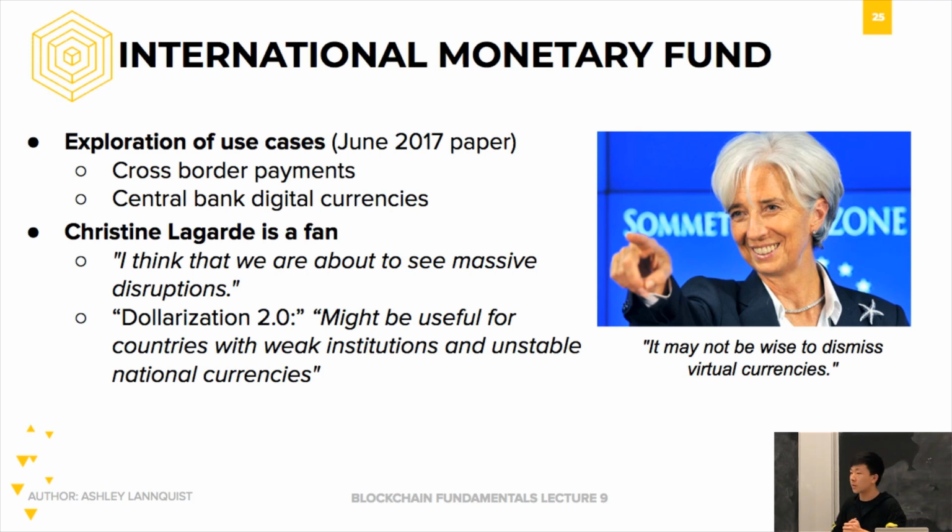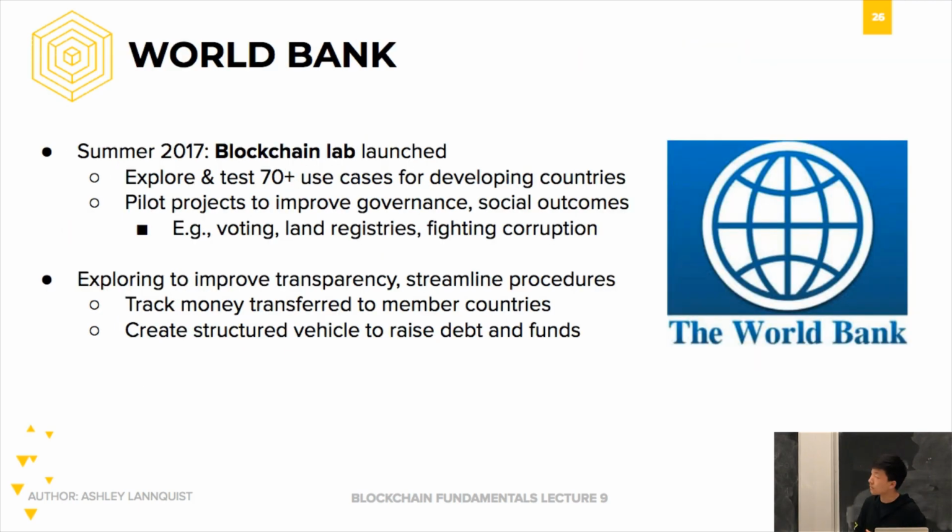They also explore a bunch of use cases, for example, cross-border payments, that we'll talk about more later, as well as central bank digital currencies. And the World Bank is also involved. They have a blockchain lab, which is basically an incubator where they do experimentation and tests for applications in terms of land registries, voting, fighting corruption, these kinds of things that developing nations could use. They also explore ways to improve transparency and streamline procedures, like tracking money that's transferred into their member countries.